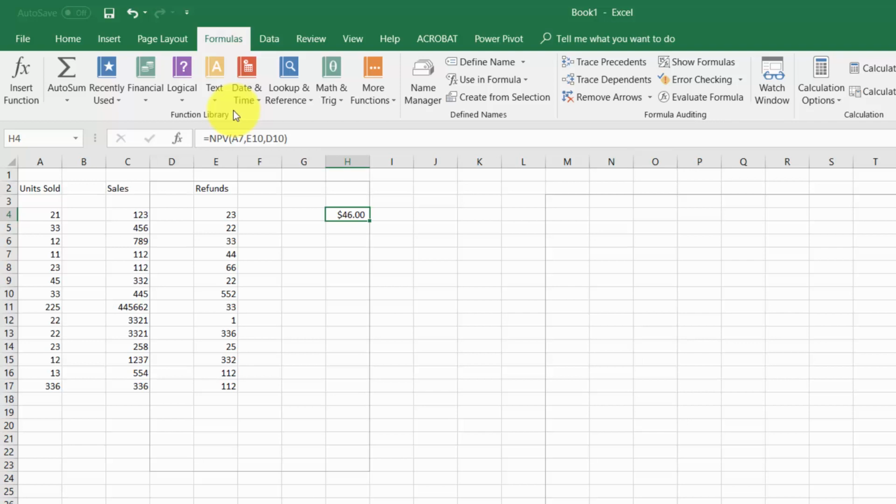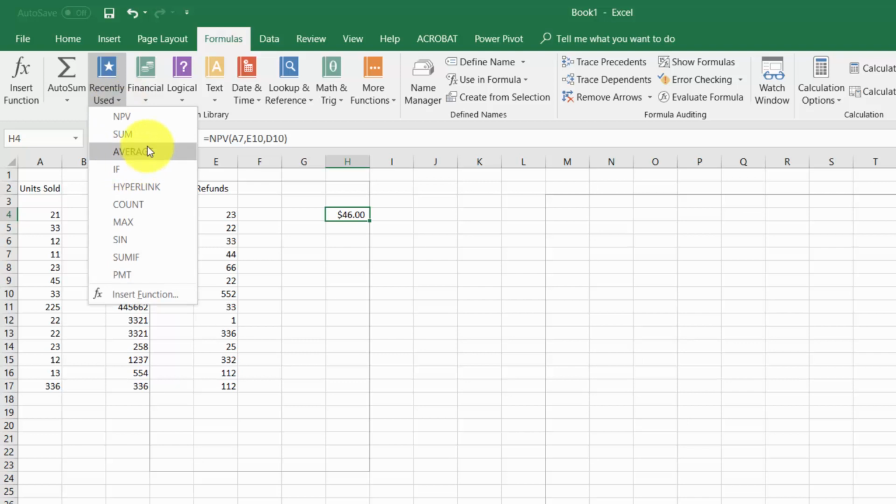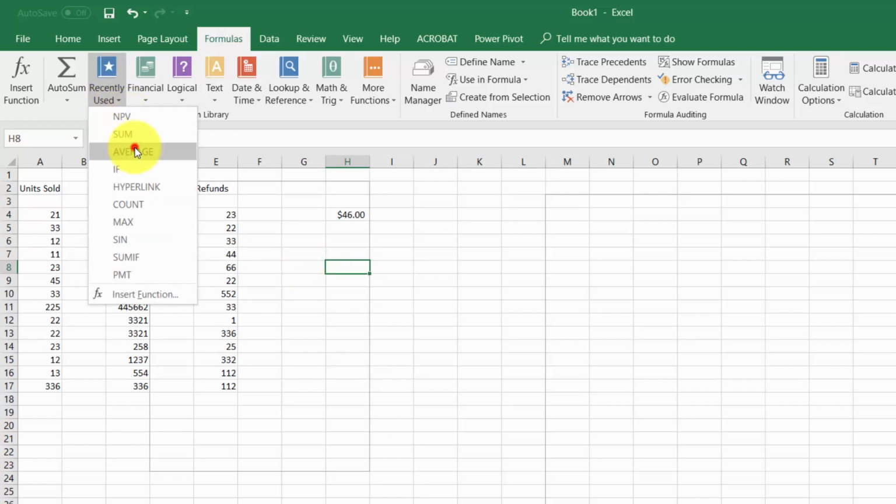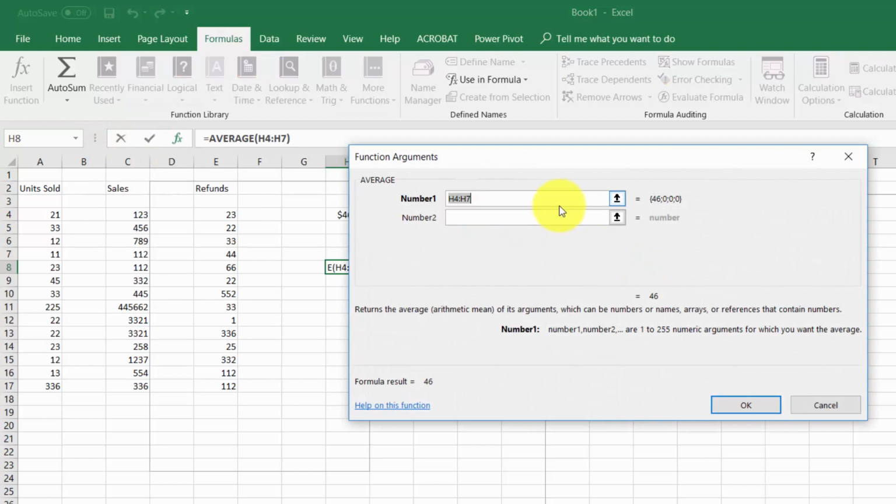For the most frequently used formulas, you can go to this one, even though that's going to be in some of the other areas. So for example, if all we wanted to do was to sum or average, we can do that by placing our cursor where we want the final number. We can then decide that we want an average. It's then going to ask us where we're going to get that information from.